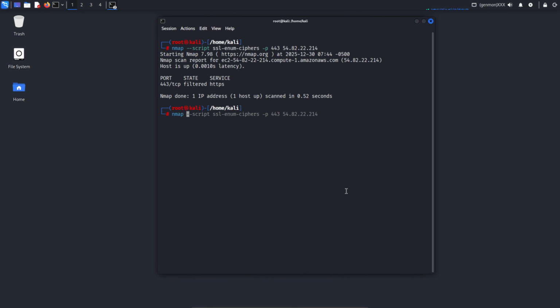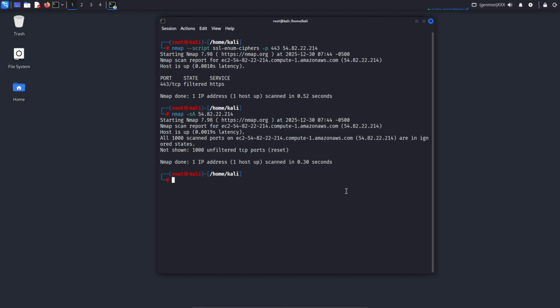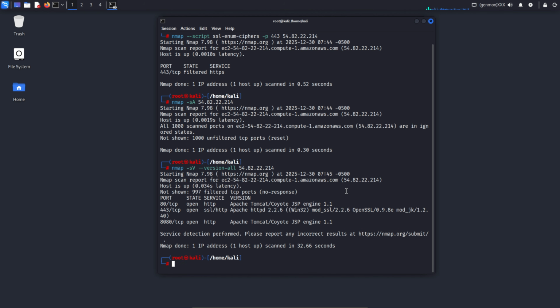Firewall detection and rules guessing, command: nmap -sA target IP. This scan helps detect the presence of a firewall. It also determines whether ports are filtered or unfiltered based on the responses received. Banner grabbing, aggressive, command: nmap -sV --version-all target IP. This scan attempts to retrieve the maximum amount of banner information from running services. It is highly informative, but also risky, as it can be noisy and more easily detected by security systems.